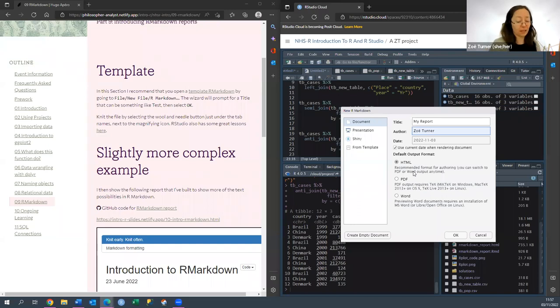Now, I know my trust has lots of PDFs, and I do sort of say, how accessible is it? And I go by a lot of what the government data science people do, the campus, ONS, government statistical services. There's a lot of advice around using software that you don't have any cost to. So not everybody has Word at home, but you can use these generic ODT, I think, which means it's free. So you could open it in any kind of text-based program, including Word, and screen readers, meaning that somebody can read using a screen, or visual aid. And HTML is kind of flexible in that you can zoom in and zoom out. So I really, really like it.